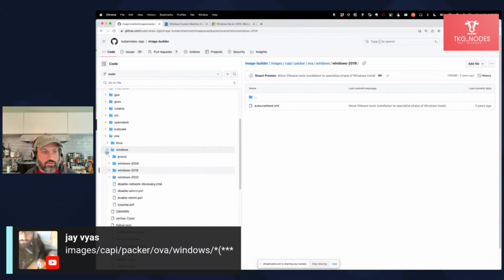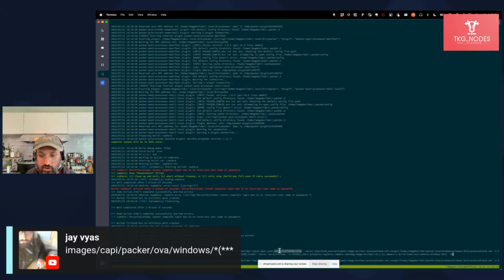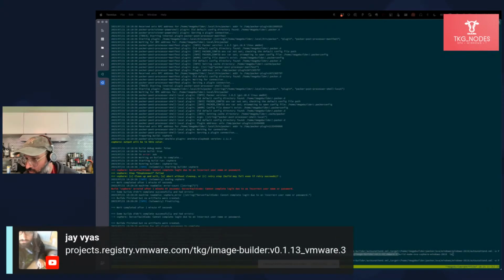So you wind up running this build Windows OVA target, and to see how that works, if you look in this Docker command, if I expand this, you'll see there's these mounts, and we're mounting some local files. Okay, and this is all in the docs. But the thing to note here is that ultimately what this Docker command does is it runs this container here. Okay, let me paste it in here for you all.